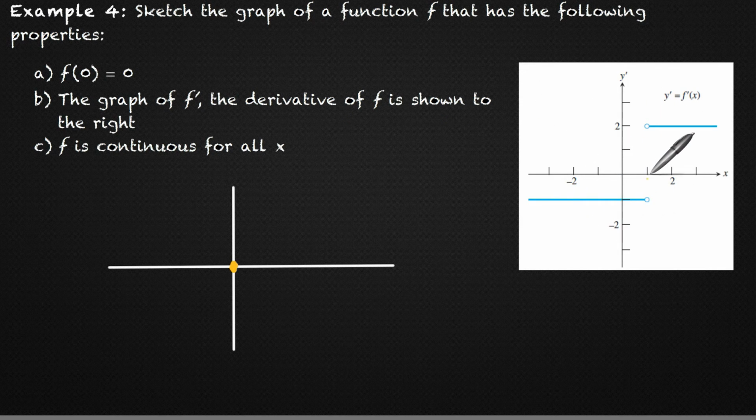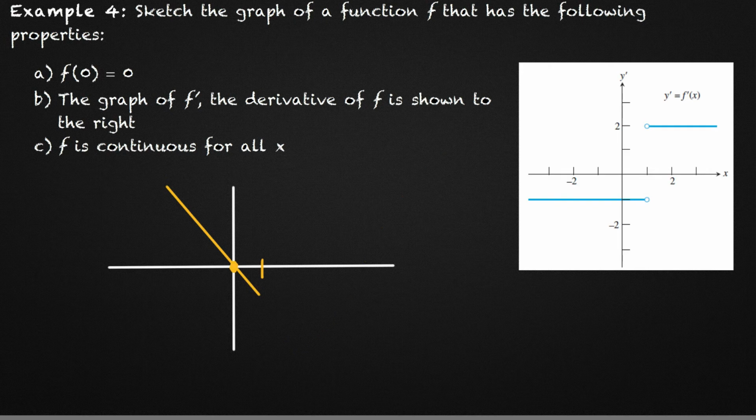And so essentially what this is saying is that from x equals 1 backwards, the slope is constant at -1. And then right at 1, it switches and goes to a slope of 2. All right, so let's see if we can draw this. So we know that from 1 backwards, it's going to have a slope of -1. So maybe we'll draw this line.